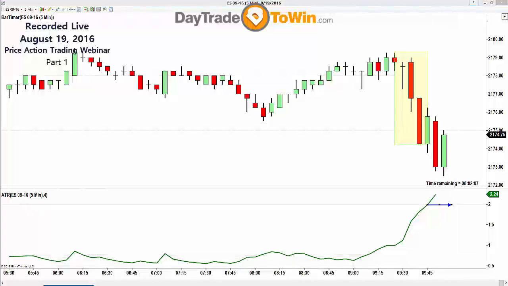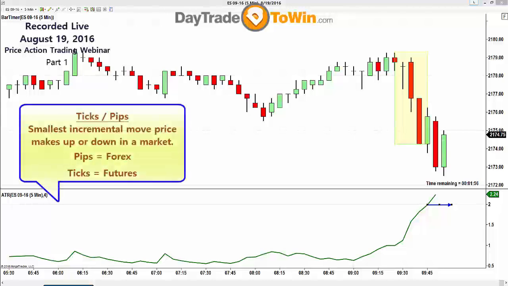Ticks and pips, same thing, smallest increment. Usually pips, you're looking at a currency, right? Forex or cash Forex, but relative, it's the smallest increment. So if you look at the dome or the price ladder, it's the smallest increment on any market is called a tick or a pip for currencies. And basically, you have to use a universal term when it comes to identifying some type of movement. And that would be, bring up my, there it is.